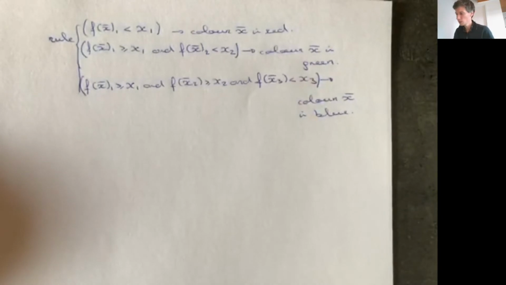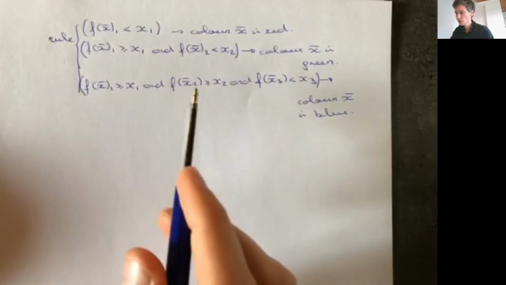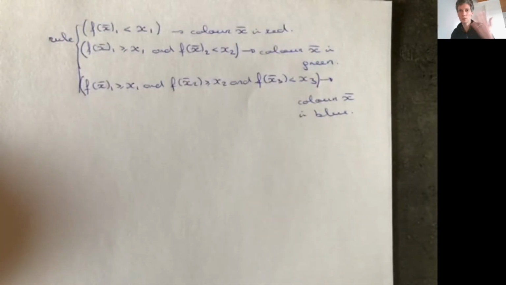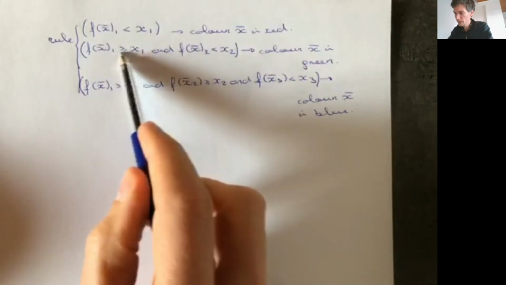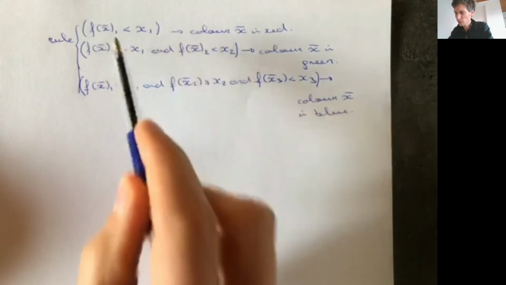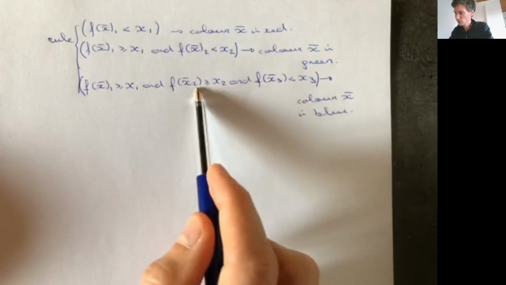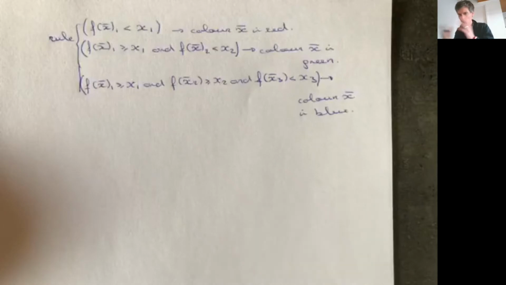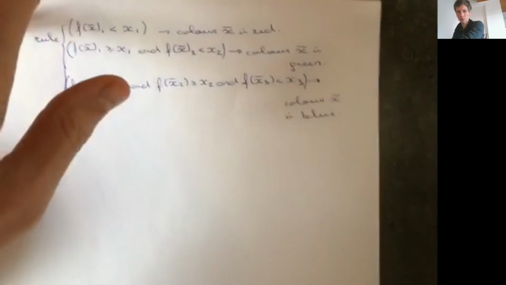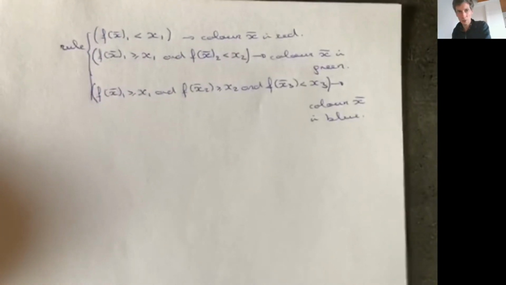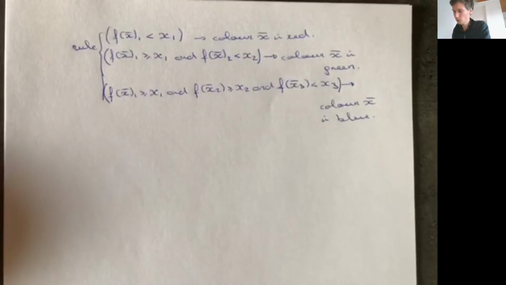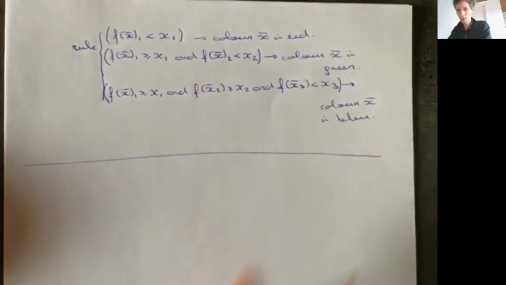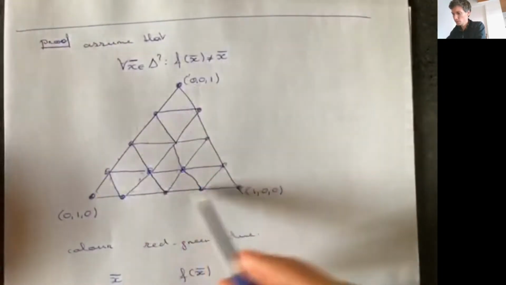And you can see quite easily that no vertex can have more than one color. Because if it's not red, if this is the case, then it cannot be red, and at least it's not green. So it's impossible that the vertex has two colors. This is something that we also needed to check, but I hope it's clear from the rules that this is obvious.